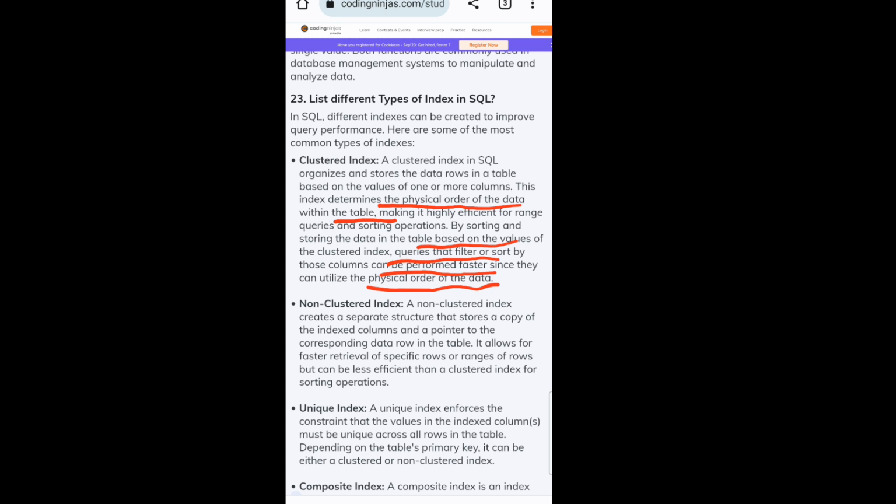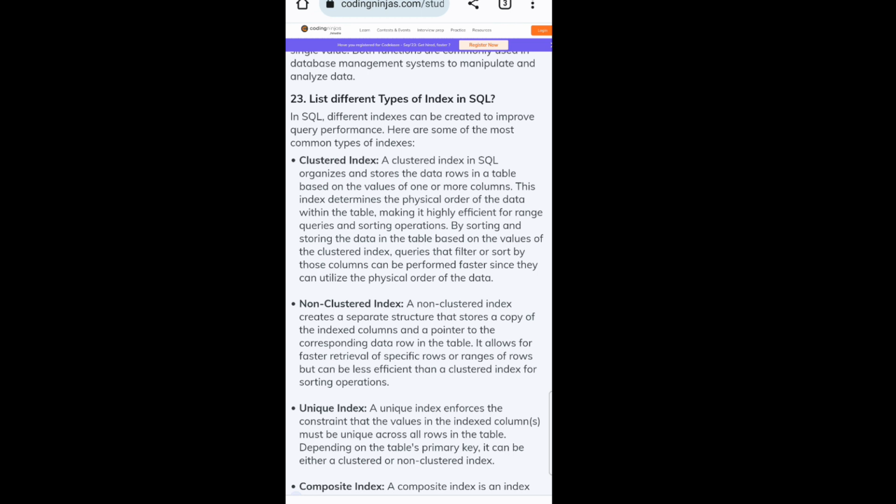For example, if you have inserted record 1, it will give id 1. If you are again adding the fifth record, it will store it in the fifth place. If you are adding the second record after the fifth record, it will give you the second place only. The physical storing of data takes place through this clustered index.